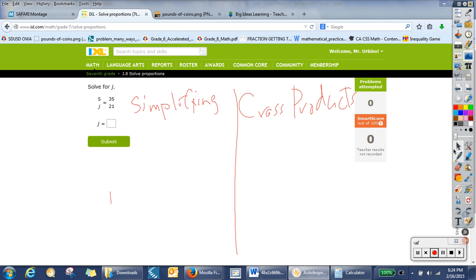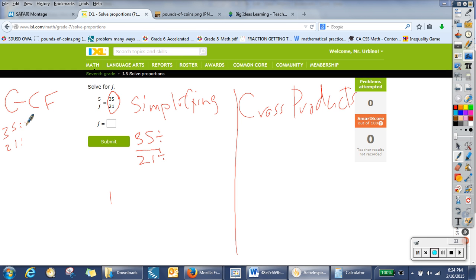If I want to simplify this, I want to simplify one of my ratios. The ratio that we have here, I want to simplify all the way down. So if I have 35 over 21, think of a number that I can divide both 35 and 21 by. Or if you remember, the greatest common factor. There's a couple ways we can do this. If we want to go the long route, we can think of what are the factors of 21 and 35.